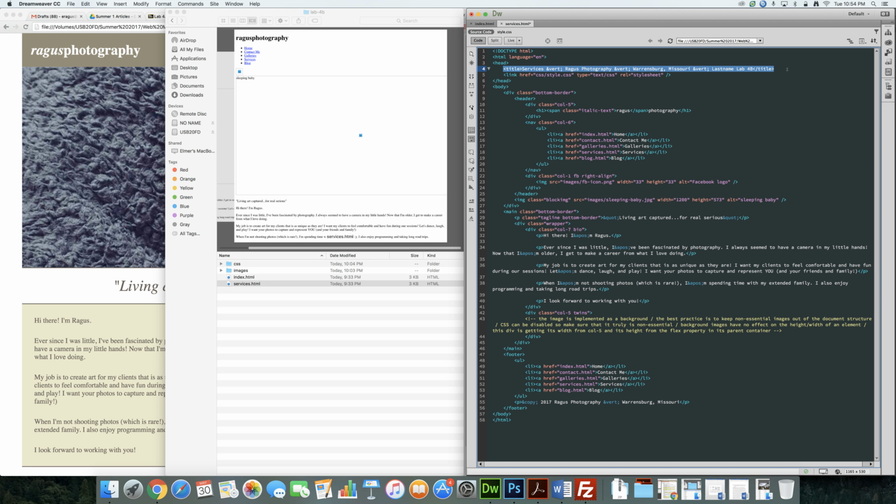You want to use a unique page title for every HTML page because that's important for search engine optimization. If all your pages have the same title, then there's no way for Google or whatever search engine is out there to distinguish each page. And when you do a Google search, this is what you see in the search results, the title.